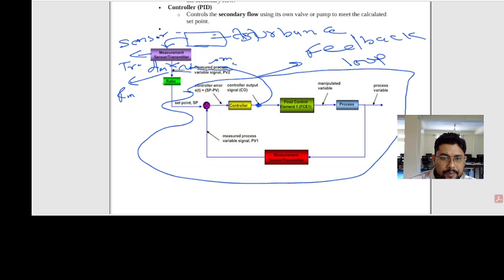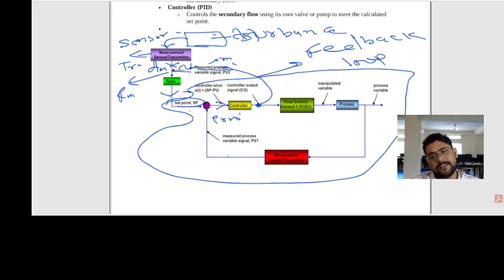Then the RM is provided to the ratio controller, and one set point already exists in the ratio controller, and it compares that and provides the output. This output is provided as the set point output, and this set point is compared with the feedback output measurement, and an error is generated here. This is the set point minus the process variable. The control output is given through the feedback system. So the difference between the set point and the process variable is the error given to the controller. Based on this error, the controller generates the output.